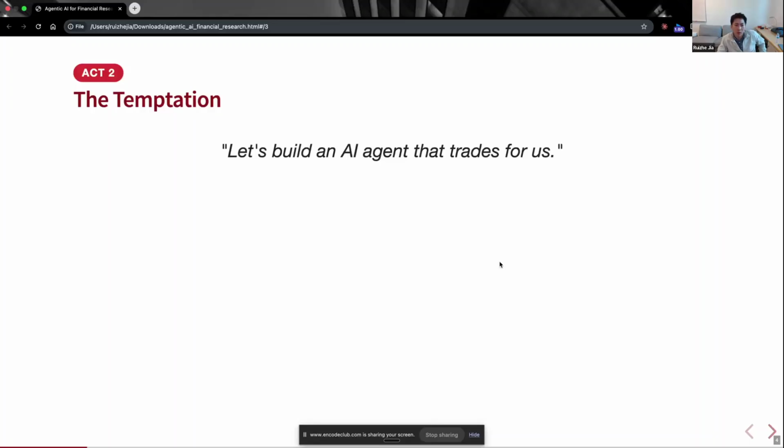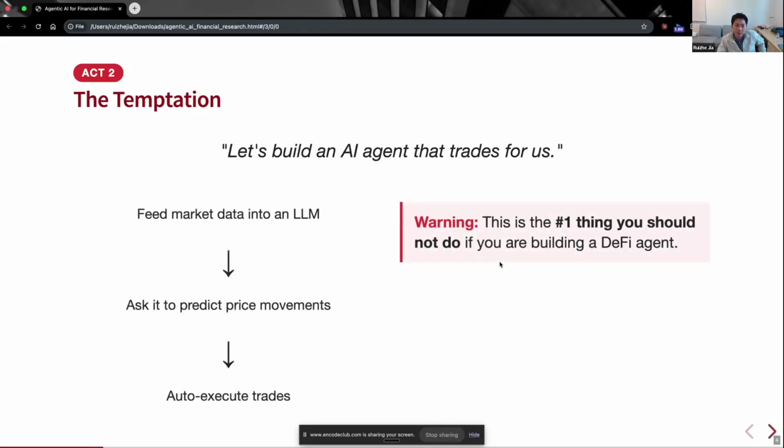What definitely doesn't work, and the temptation everyone has with agentic AI, is to have an AI agent that trades for you. They ingest information, you just feed data into a large language model, and it may not even make a prediction but just gives you an action to take, and then you execute those trades. On Twitter you can see people using OpenClaw to look at Polymarket or different crypto to trade for you. Given that it's a hackathon, many people may be tempted to do it, but it's something you should definitely not do.